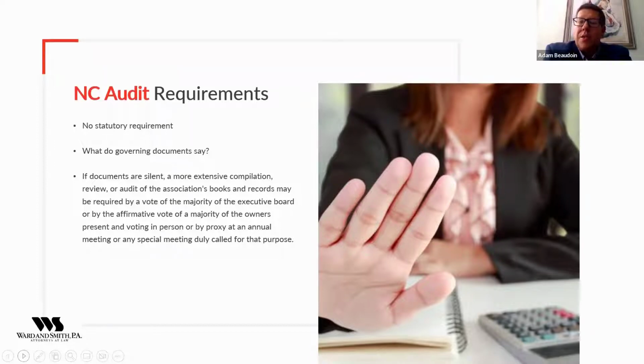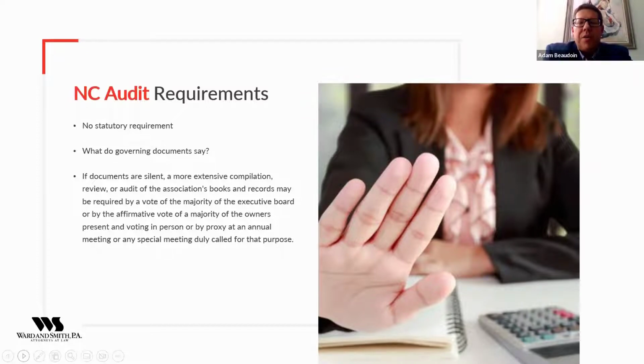Okay. And so that's something that you can always do. And it's only a majority of the members that need to have that happen. And if you have a majority of the board that decides they want to do it as well, they can. Audits are not inexpensive, but they're very valuable, especially if your community has a lot of money under management. In the old days, we used to say maybe $100,000, but now it's probably a little bit higher, somewhere between $250,000 or maybe $500,000. And so we're happy to answer questions about that.